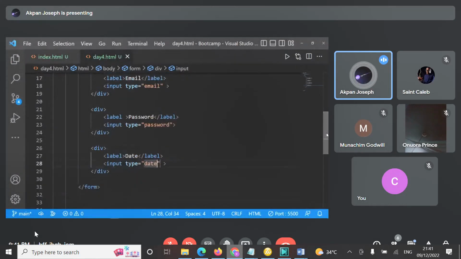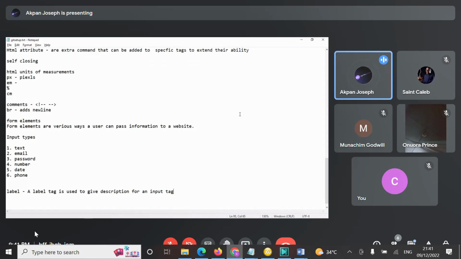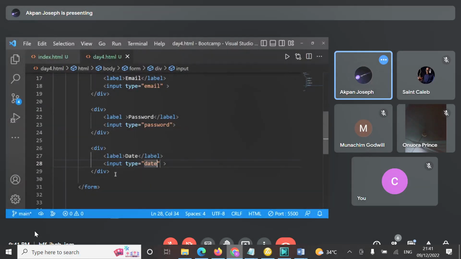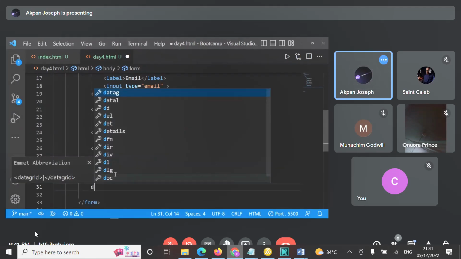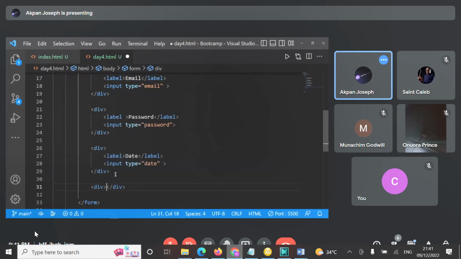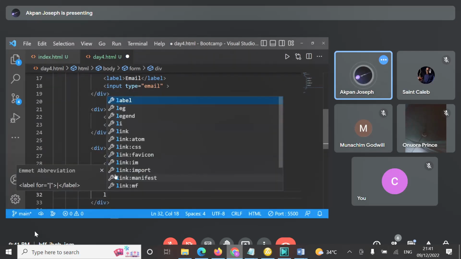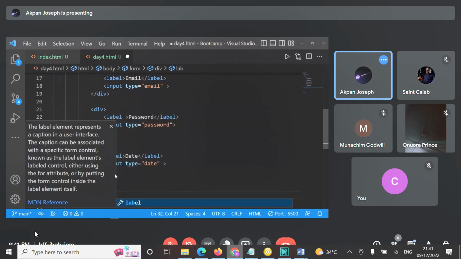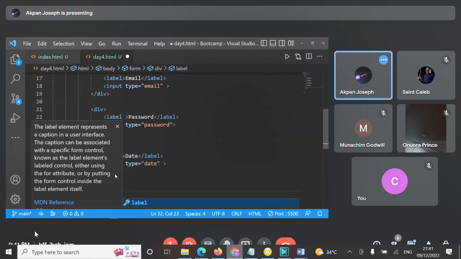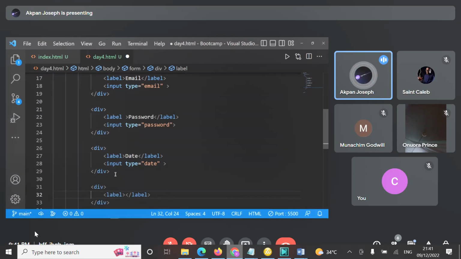So now the last but not the least, I just have two more. So we have used text, email, password, date. So let's check out number next, then before phone. So label, number.